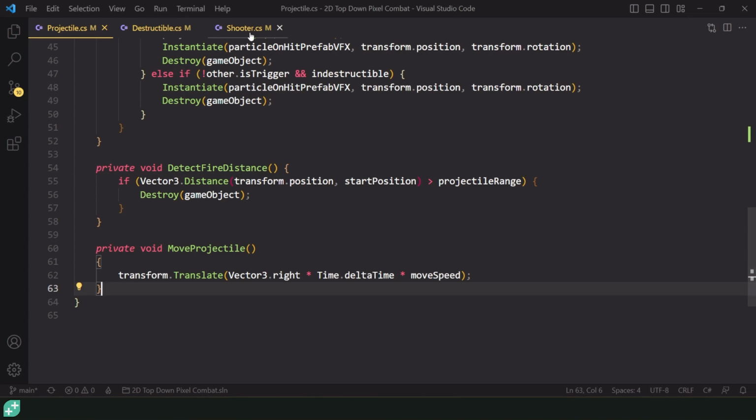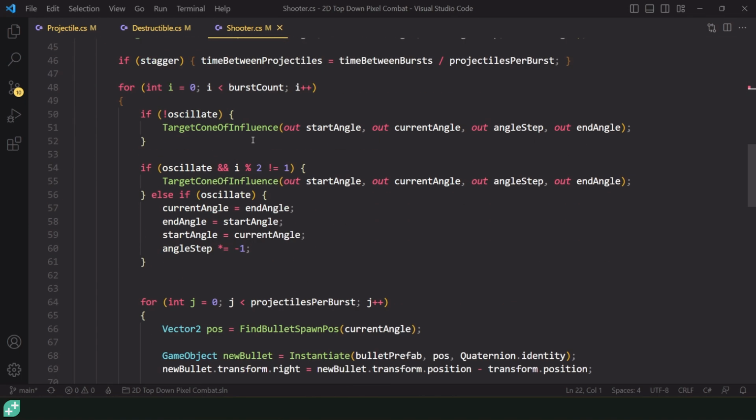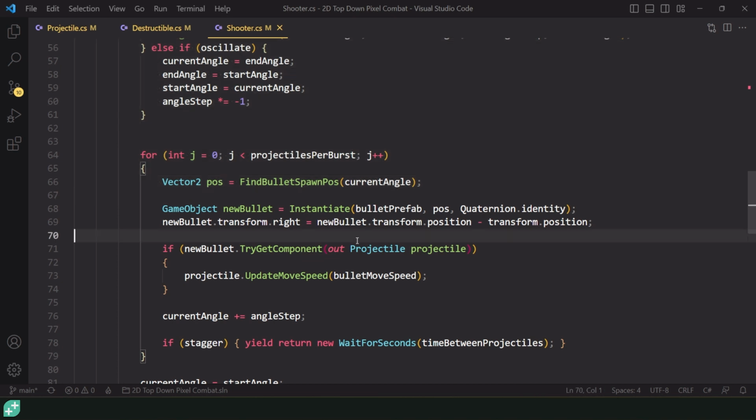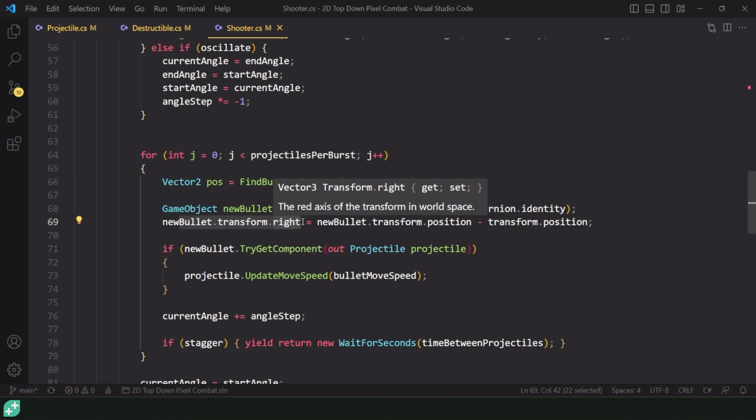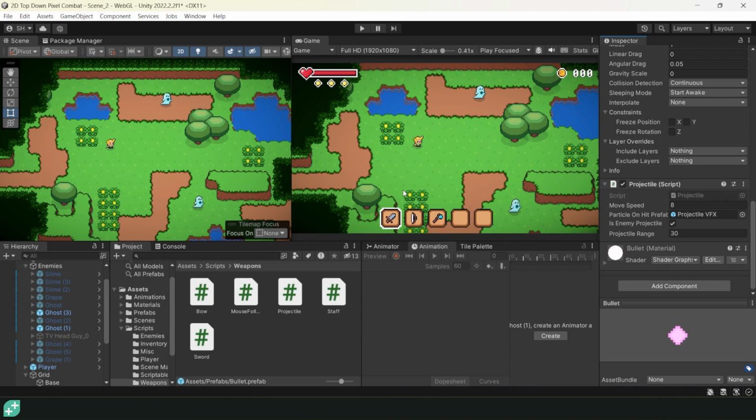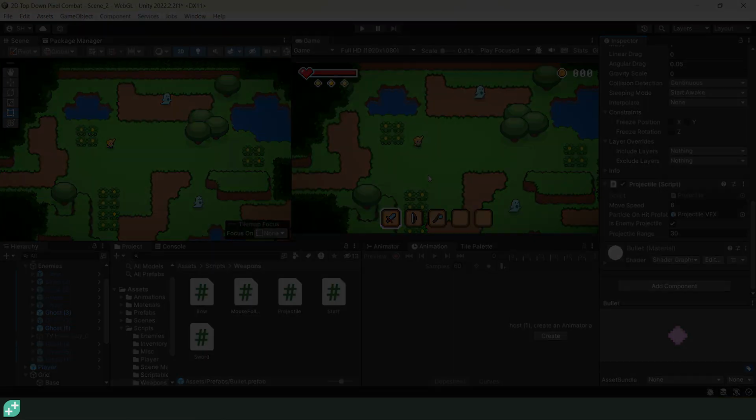And in our shooter class, when this bullet is instantiated, don't worry about all this, I know it looks confusing, we'll get to it in just a second and build it from scratch, but all you really need to know is when the bullet is being instantiated, we're just setting newBullet.transform.right to the specific direction that the bullet wants to move towards. And that's all you really need to know before we dive in. So with that set up, and with no further ado, let's hop into the 3 lectures, and hopefully it can be helpful to you generating your own bullet hell type class system somewhat out of context.